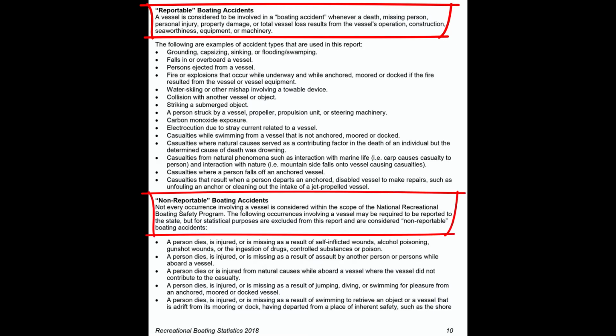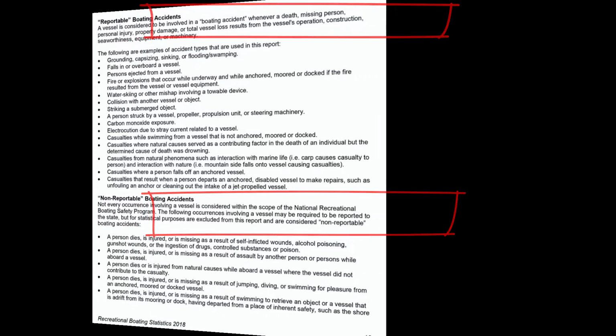U.S. states and territories supply boat accident reports meeting certain criteria to the Coast Guard. Those reports are basically digitally bound into an annual database called BARD. For these reports and annual databases to be consistent, specific requirements have been developed for what is a reportable accident as well as for those accidents deemed to be non-reportable. Detailed criteria for reportable and non-reportable accidents can be found in the Annual Recreational Boating Statistics Report. For example, detailed criteria and examples were provided on pages 9, 10, and 11 of the 2018 report.